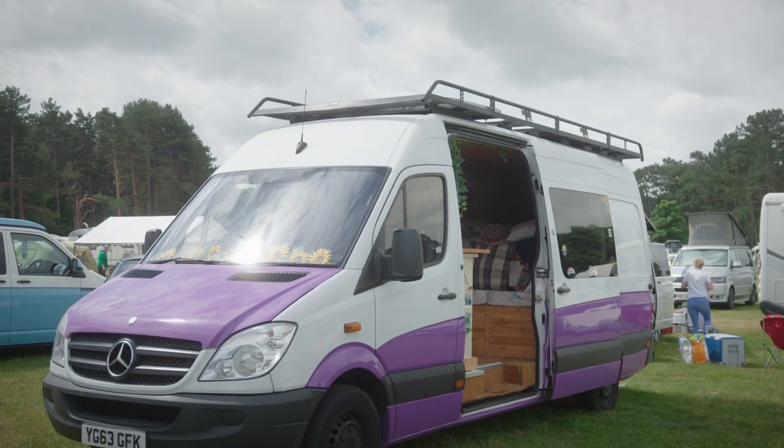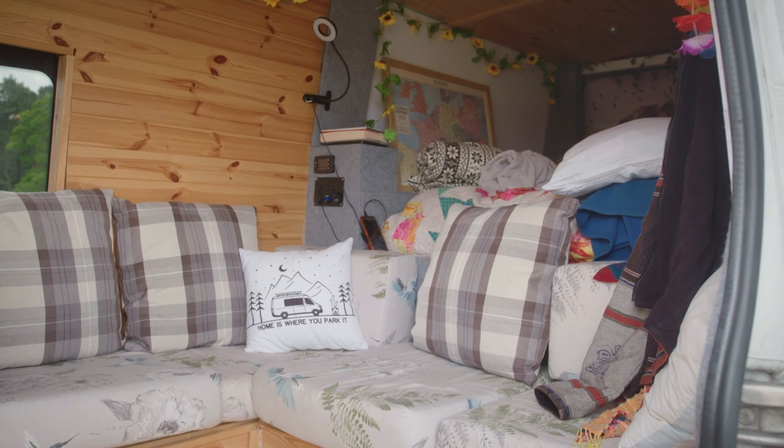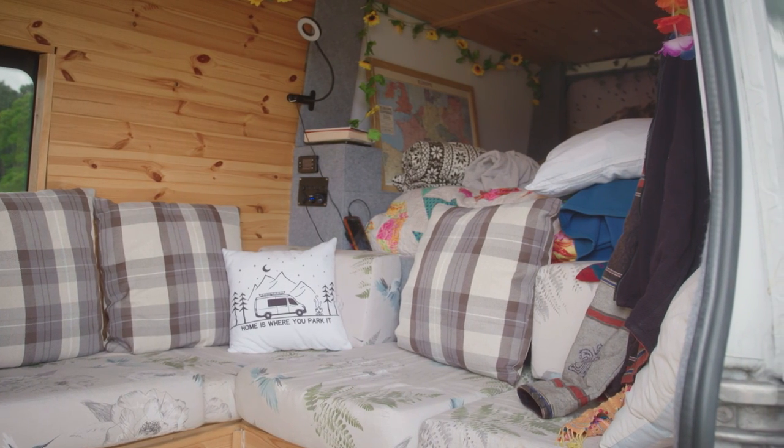Tell me a little bit about your van. Okay, so it's a 2013 Sprinter. Long wheelbase and it's a high top as well. We went for that because we wanted to get the fixed bed in the back, so it gives us more space. Yeah, we're getting a bit older, so we need the comfort.